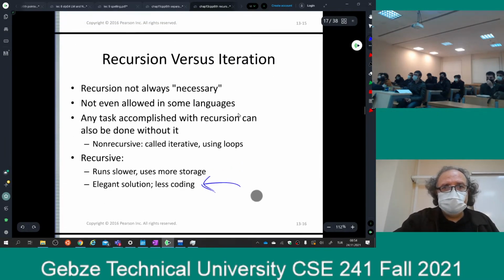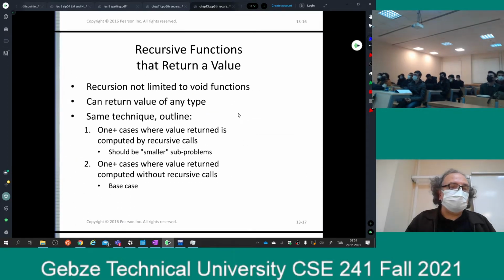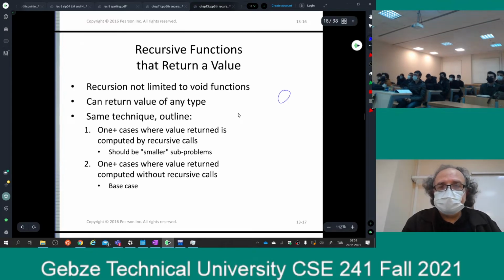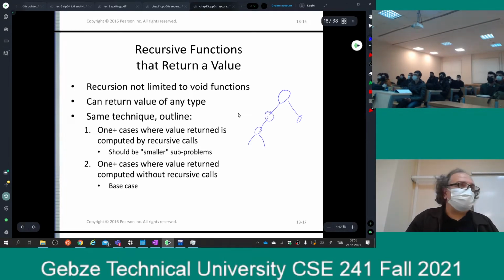Read about this. We talked about recursion versus iteration. Whatever you do with recursion, you can do with iteration. Sometimes it would be so long. For example, remember the depth of this tree? With recursion, it is just 4 lines of code. If you do this with a loop-based function, it's going to take at least 50 lines, because basically you have to implement the idea of a stack. Without the stack, solving this is not that easy.